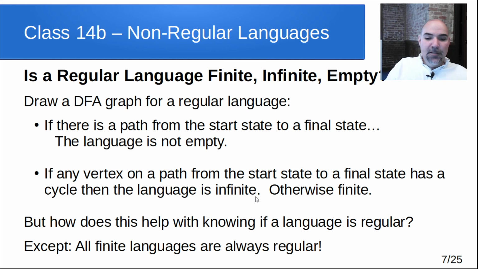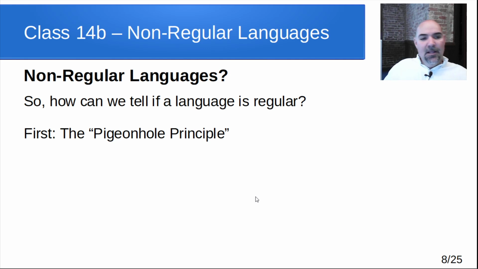So what do non-regular languages look like? Let's see if we can figure that out. So how can we tell if a language is regular or non-regular? The first concept I want to introduce here, in order for us to prove if a language is regular or non-regular, is the concept of the pigeonhole principle. And that sounds a little funny, and we're going to come back to that in a second.